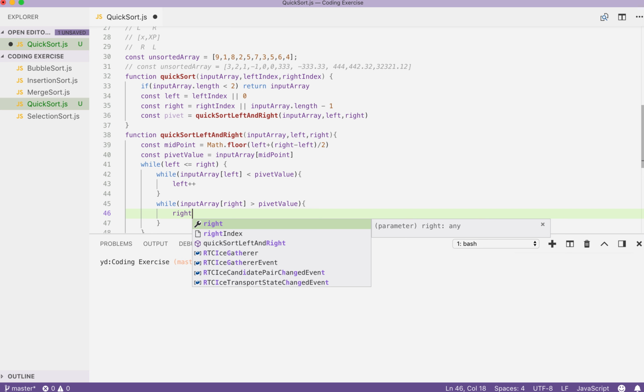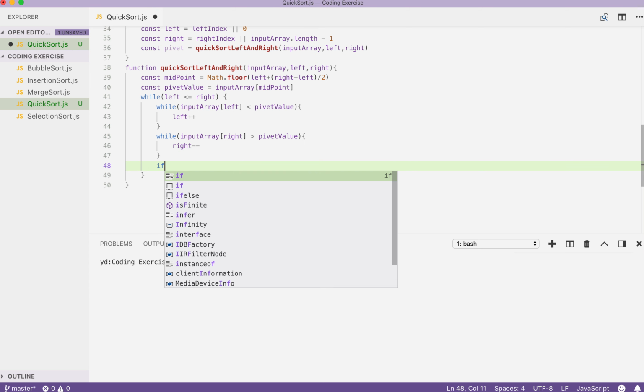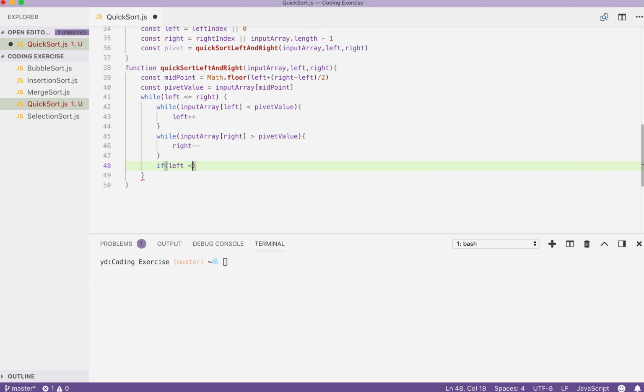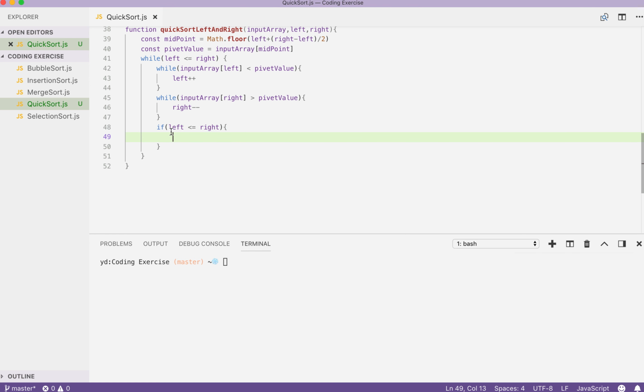we move on. And once the two positions stop, we check if left is still smaller than or equal to right. If it is, we swap them. We use a common practice here: declare temp to store the value inside, then do the swap.